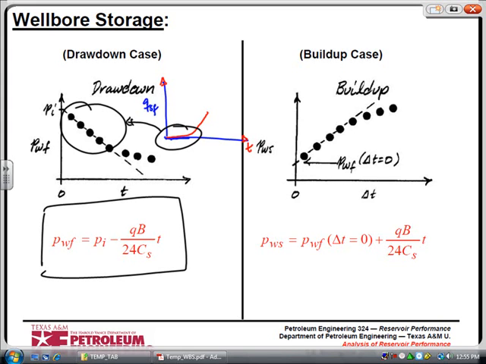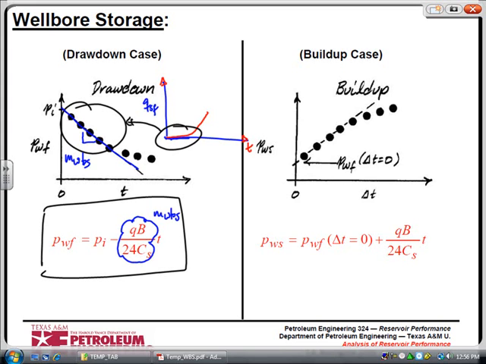Now, the problem with wellbore storage is there's absolutely nothing we can do to eliminate it completely. So, if it's a tax that we have to pay, let's see if there's something useful that we can get out of it. The slope of this line is M wellbore storage. That's this term right here. M wellbore storage. Are there any reservoir properties in the M wellbore storage term?